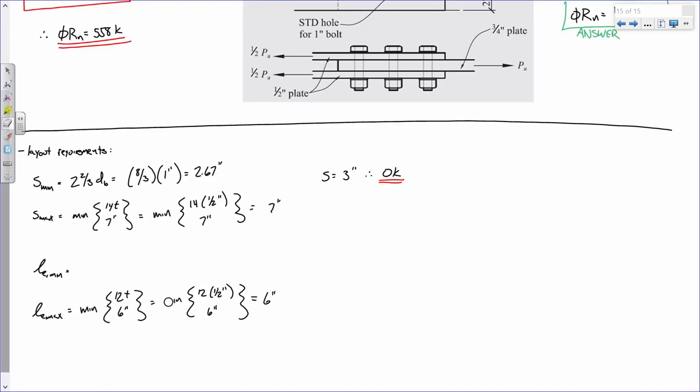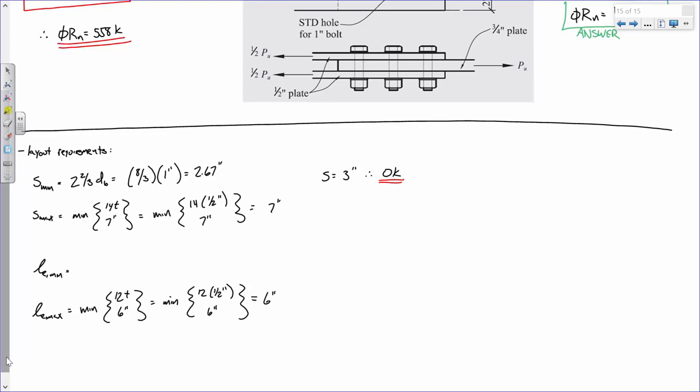Now, when I say the absolute thinnest plate, I mean the thinnest plate that's got bolts going through it. So, for instance, if you had an I-beam or a W-shape and you had bolts going through the flanges, you wouldn't use the web because the web doesn't have any bolts going through it. You don't have any water seeping in. So does that make sense? Just the plates where bolts are going through, because again, you're asking yourself, is water going to seep in between those plates? So use the thinnest plate in that connection region.